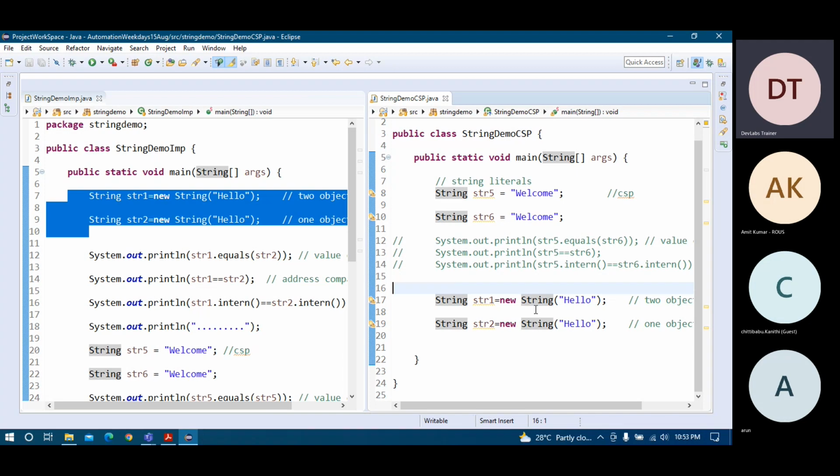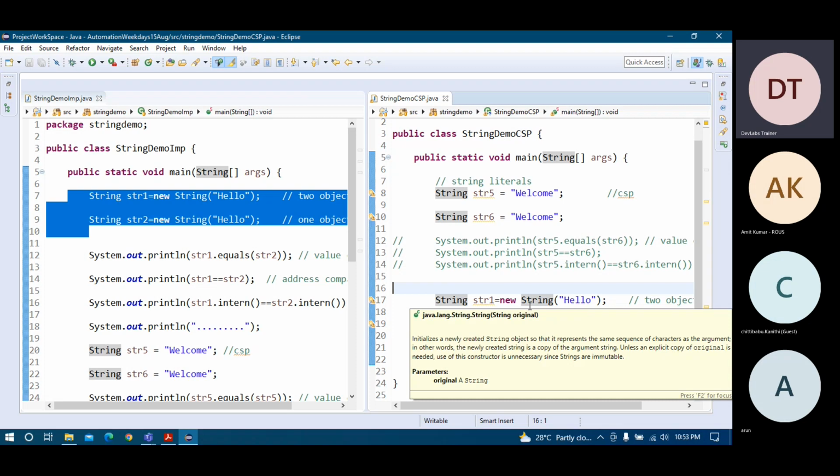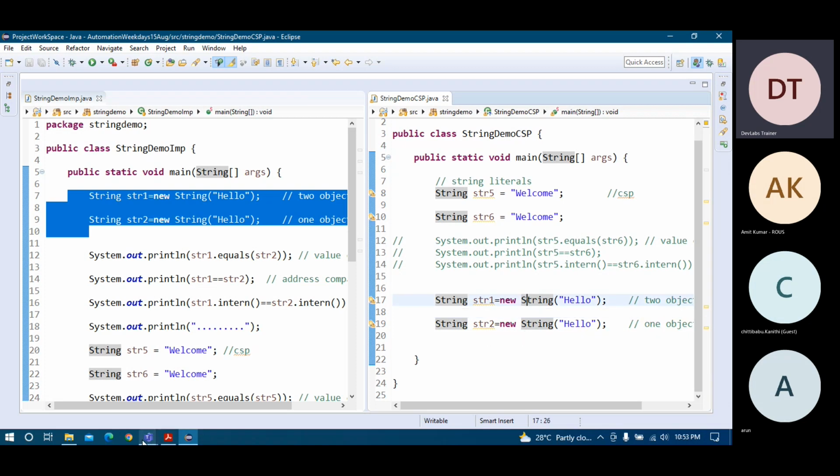So the system is designed in such a way that it will create the object in the constant string pool. You can see here, right? So what is happening here? You are again trying to create the same object. In the constant string pool, since the entry is already there, and the property of the constant string pool is that if the object is already there, it will not create the object, it will start pointing to that object with this one.